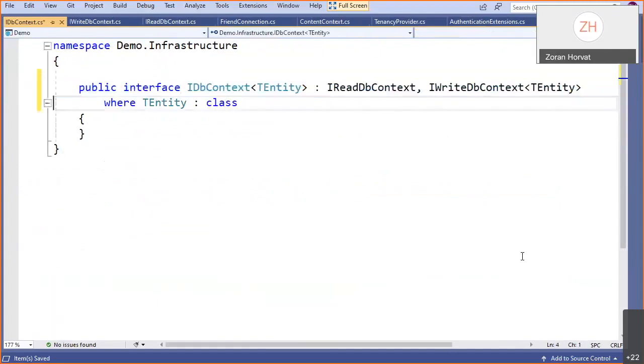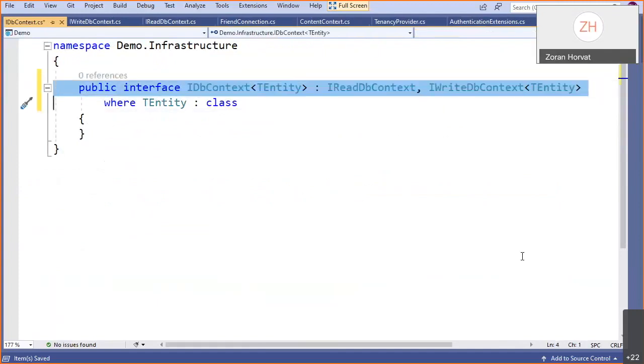We can be kind to ourselves and also declare an interface which is both a reading and writing context. So that ContentContext would be this one. This is probably the point where you have started losing the thread of this talk, because there are many brackets, many types and parameters here already. Download the code, read this.